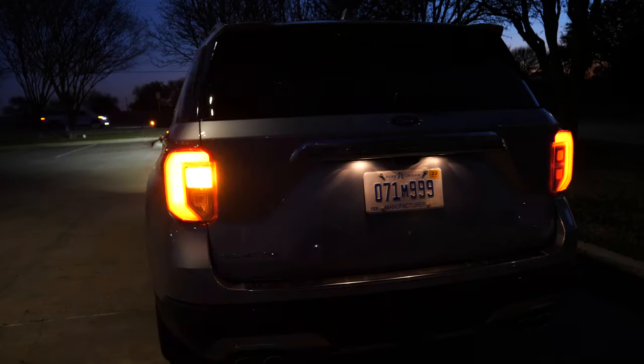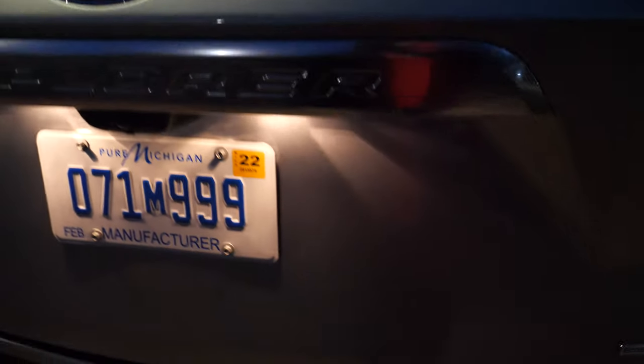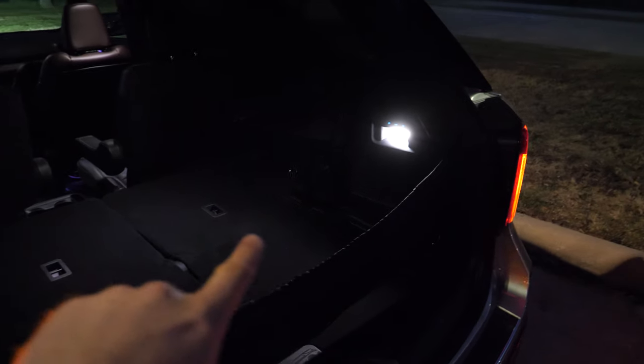It looks like we have regular incandescent license plate lights below. Now looking at the cargo area, for dark situations your lock and tailgate functions and all your power functions are illuminated. There is some light that shines in here — it's definitely brighter in person than on camera. It lights up this area pretty well. One thing I'd like to maybe see is a light up there, but it's a spacious area and still pretty well lit.